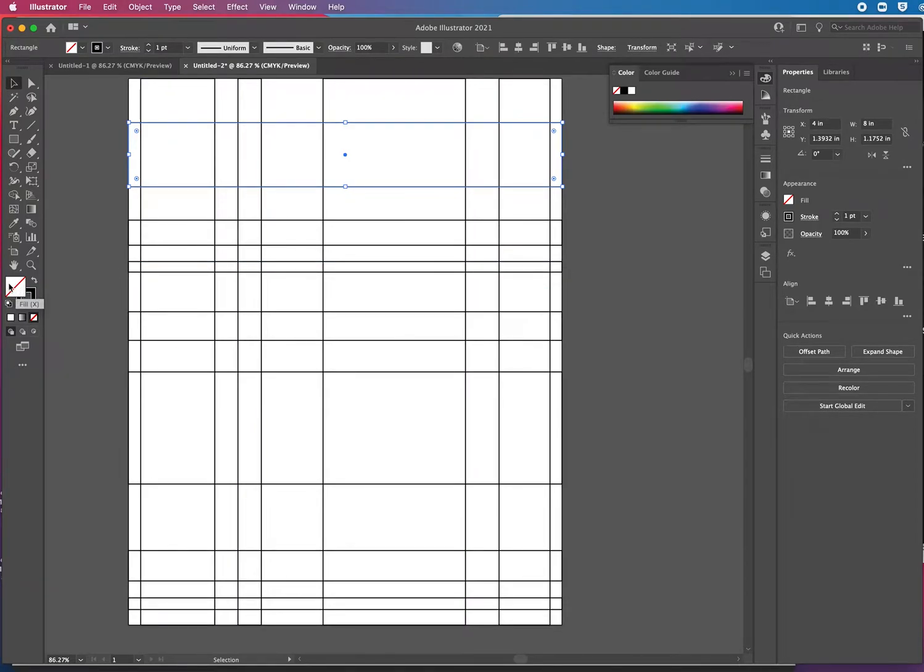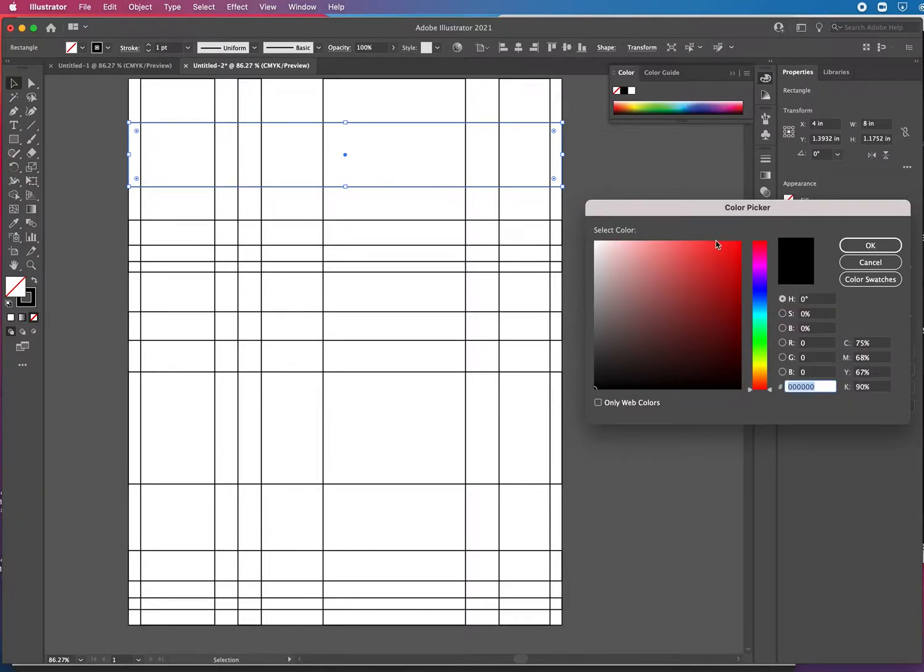I'm going to choose a grouping of basically three hues, a split complementary grouping.